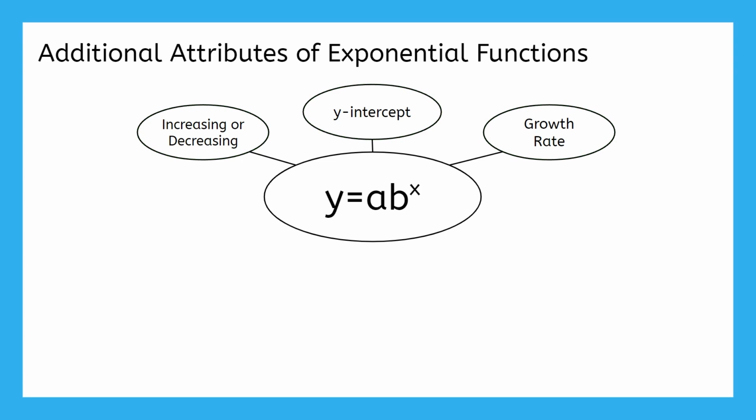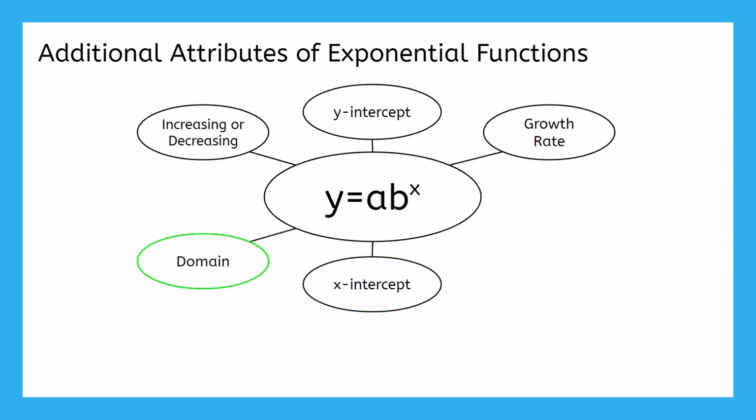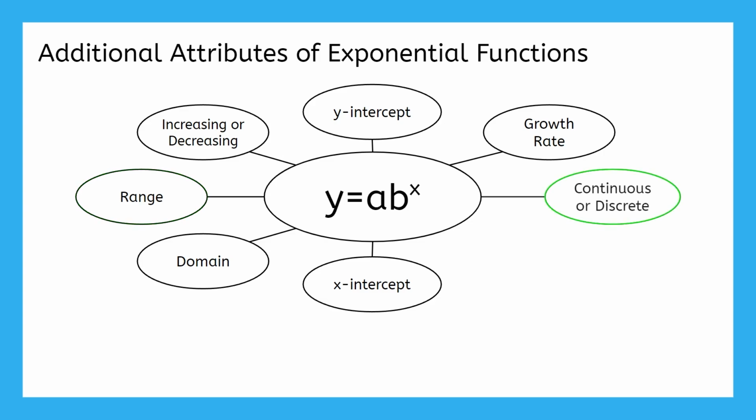The first thing I thought of was the x-intercept. The x-intercept occurs where y equals 0. Other things we've considered in the past are the function's domain, which are the inputs represented by x values, the range, which are the outputs represented by y values, and whether a function is continuous or discrete. A continuous function can be drawn on paper without lifting your pencil, while a discrete function has breaks in the graph that make drawing it in one motion impossible.